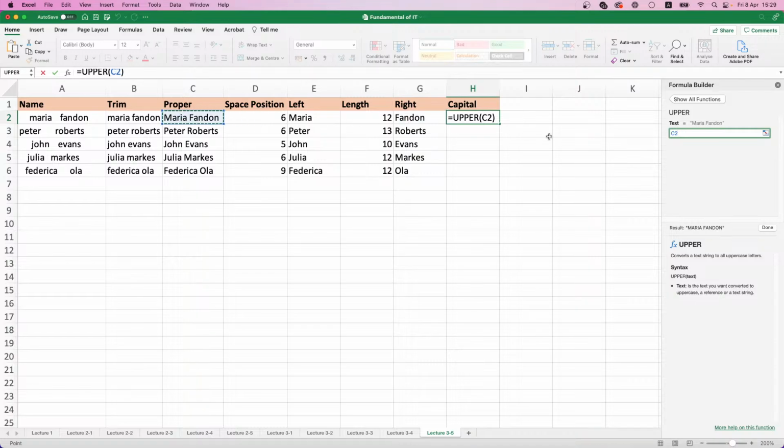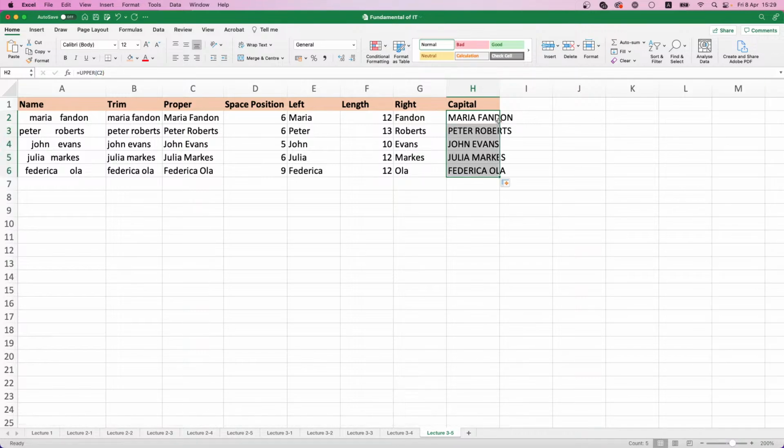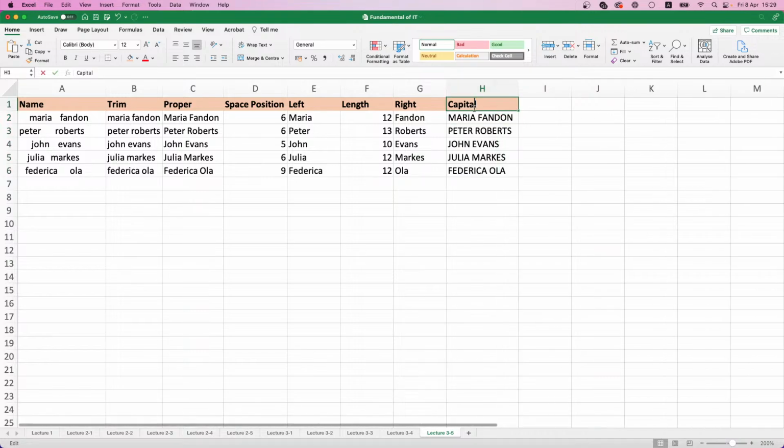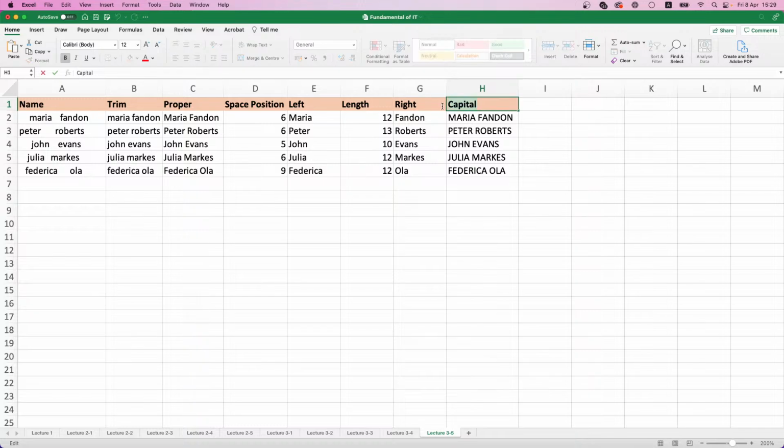Well, let's have all of the names. Like this. So these are the text functions that we can use in Excel. Do you have any questions about the text functions?